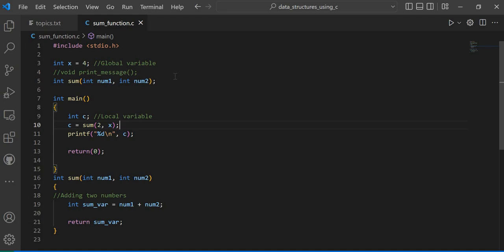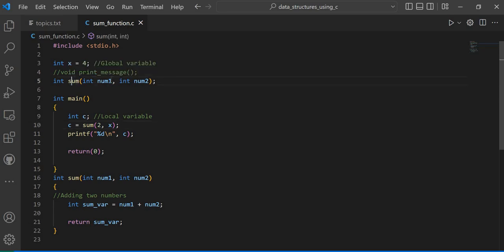It follows the reusability concept. It means if we have to repeat some block of code, we just put it in a block called a function and we can use it whenever we want.